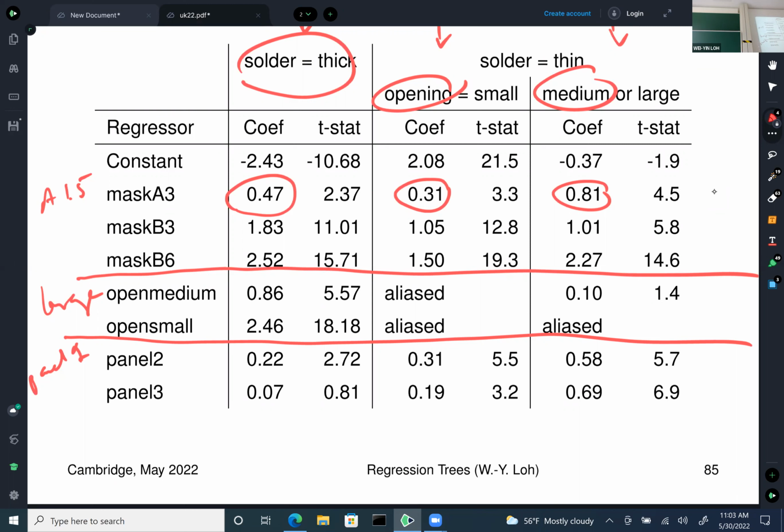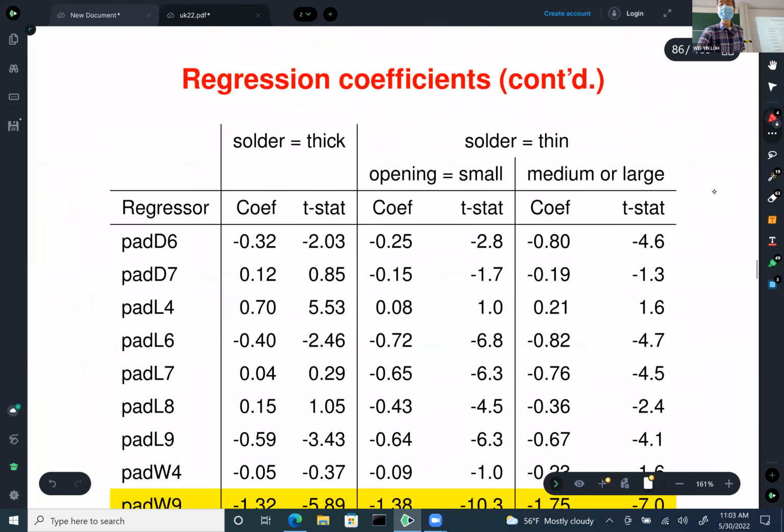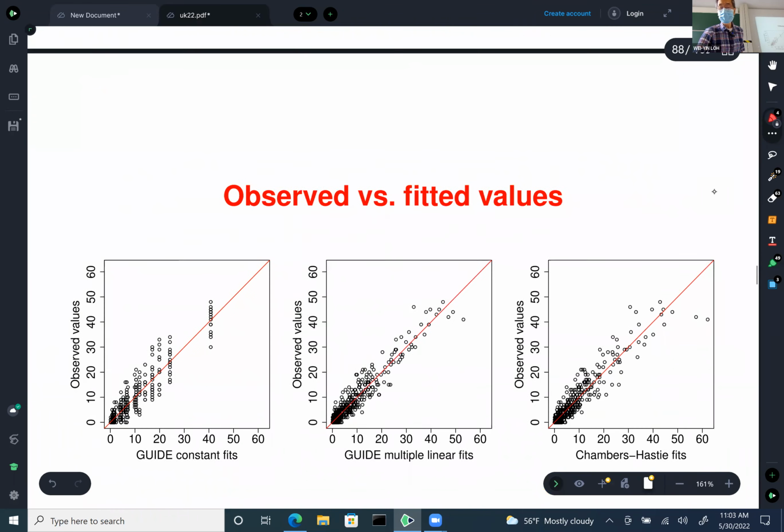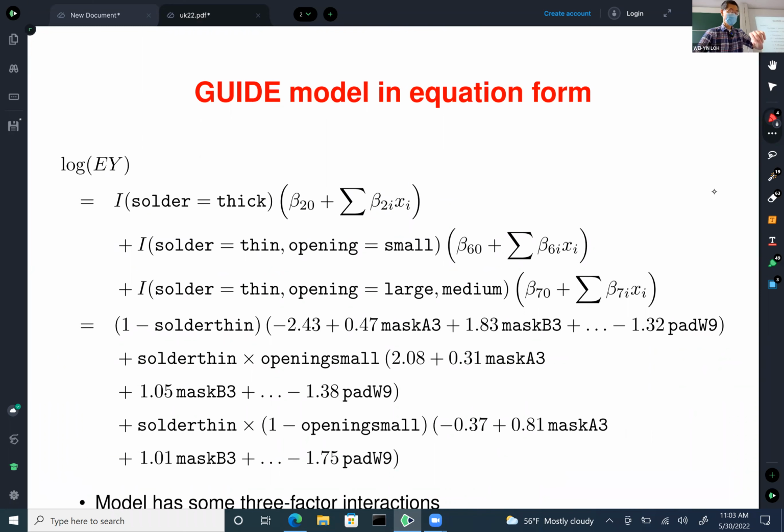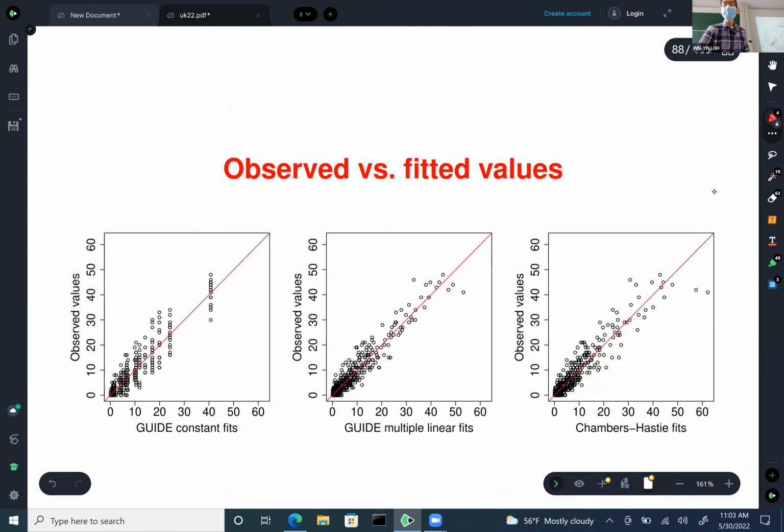And that's why you need cross product terms if you want to express the whole thing in one mathematical formula to make these adjustments. But with the tree, you just partition the data. Okay, so this is sort of an alternative way to analyze the data. And you can actually write it in equation form if you want. It's just a lot of indicators because of the branching. Right? I'm out of time, but I just want to show you the result here.